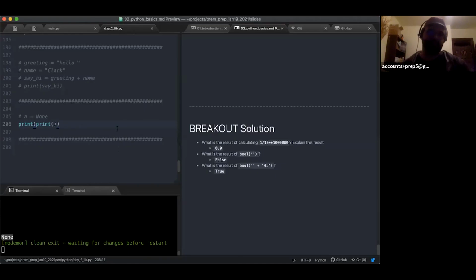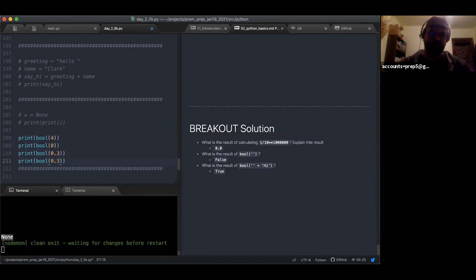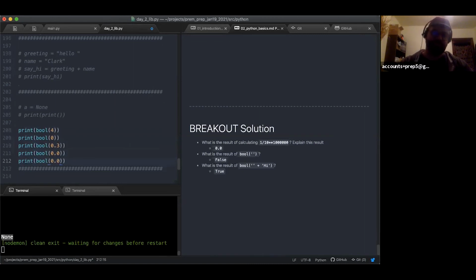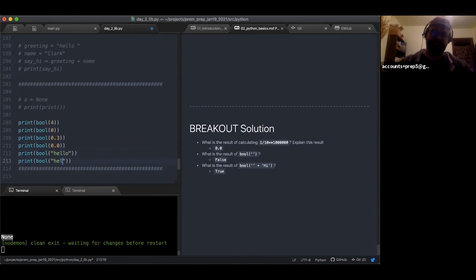Let's just look at this right quick. So casting to a bool of, let's say 4 versus bool of 0, and let's say bool of 0.3, 0.0, and let's do a bool of a string hello, and a bool of an empty string.